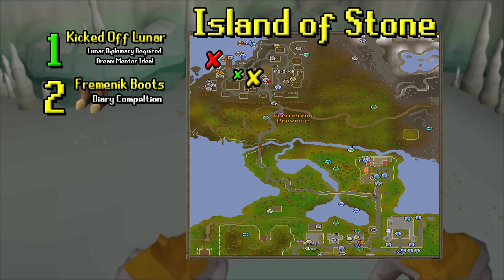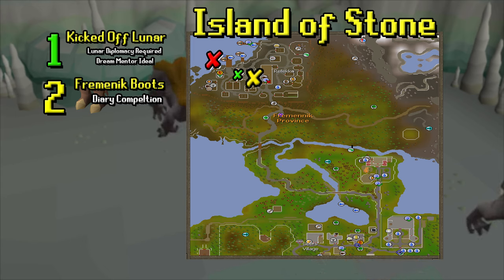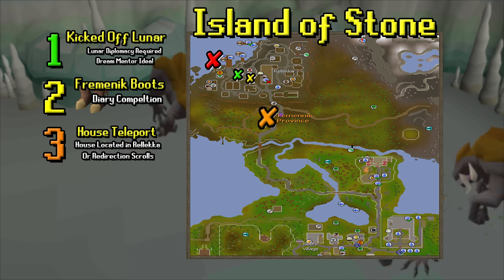Next are the Morytania legs, or the boots, which require the diary completion. Depending on different parts, you can teleport different amounts per day, but they are the second best option. The third is the house teleport option.